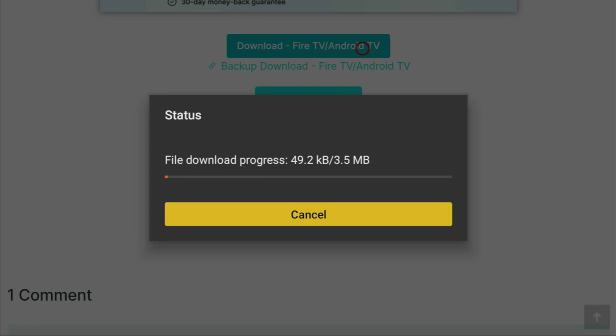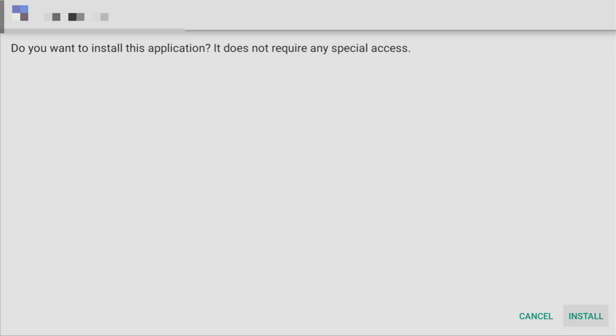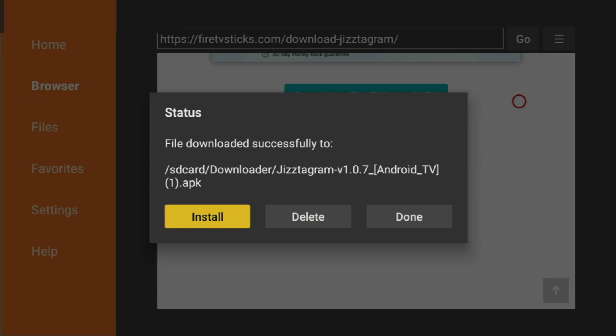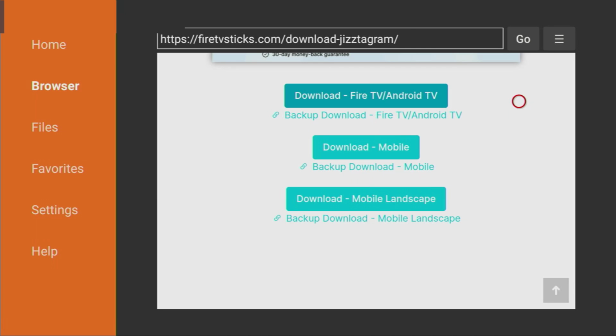So now let's click on download, and in a couple of moments the download is going to start for you. And here it is. Usually it's really fast, but of course it all depends on your connection speed. Here click on install in the right bottom corner. Now the application is going to be installed to your Fire TV or Android TV device. And now when it's installed, I do understand your temptation to click on open, but you should not do it yet. Instead click on done, because here you'll have an option to delete the installation file, as we don't need it anymore. So we click on delete, and then delete once again.